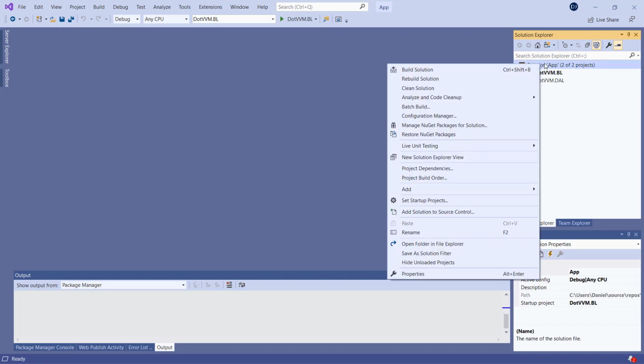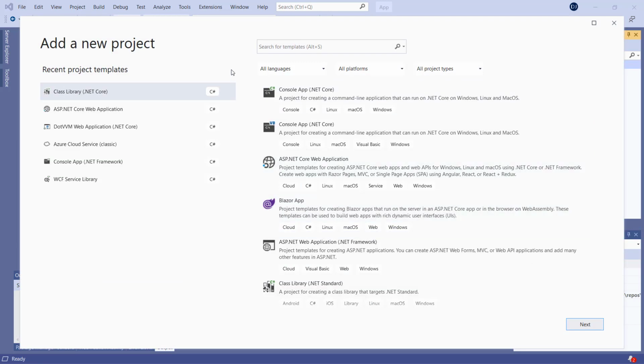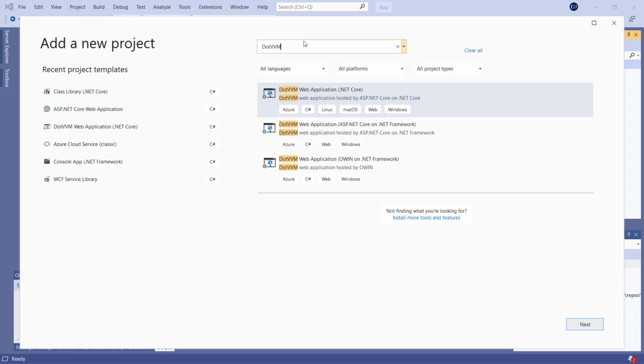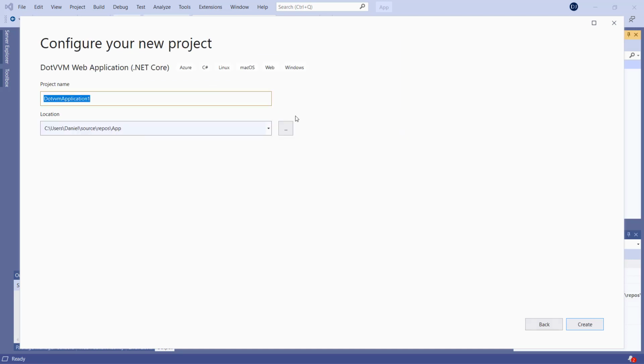To do this, we go to the solution and add a new project. Since we are working on .NET, let's look for a project of type .vvm web application. In this case, we have 3 types of projects, but the one we are interested in is the .NET Core type. I name it PL, referencing the presentation layer.